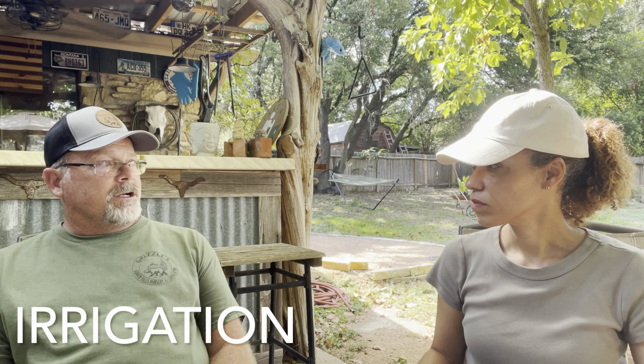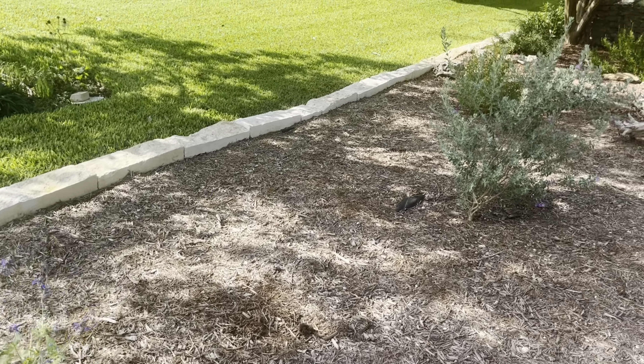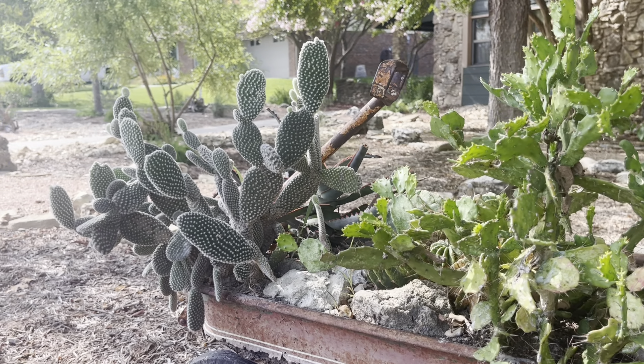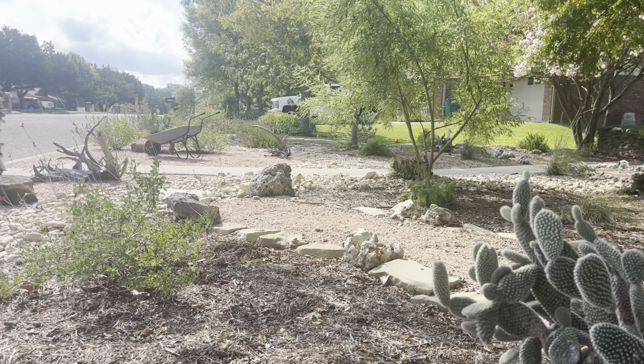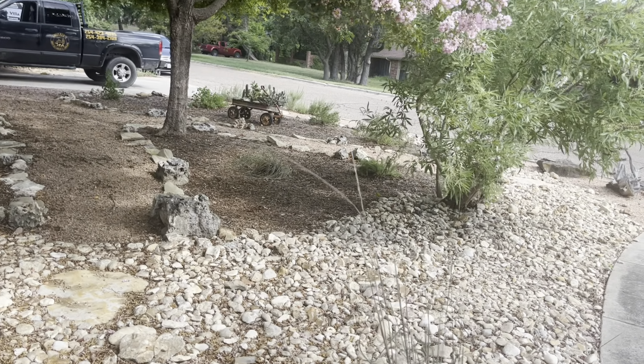My yard — I didn't put any kind of irrigation out there. I've watered twice in six, seven, eight months. If you want your natives to bloom frequently, you'll water them once a week. I'll water mine when they tell me they need water. When they stop blooming, I'll give them a little water. All the blue mealy sage out there wasn't blooming until a couple days ago because I don't water them every single day. That's also a huge bonus, because if you don't have irrigation already set up on your property, that can be an extra cost. But with xeriscaping, a lot of times you don't need it because you're using such drought-tolerant plants — maybe watering once a month, or a little more frequently as you establish the plants. But eventually those plants will need very little supplemental watering.